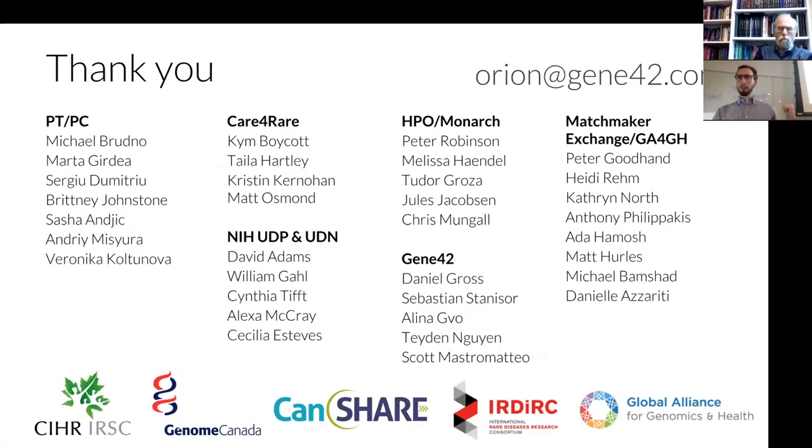There are a lot of people who did a lot of the work that I got to talk about in different aspects of the research and company side. Most of this work is done in the research space. So phenotypes and Genome Central, a lot of people from Care for Rare, the NIH Undiagnosed Disease Program and Undiagnosed Disease Network were really early adopters and partners in this process. The HPO and Monarch team who curate these ontologies and a lot of the mappings and manage a lot of that so we can build these tools on top of it. And then the Matchmaker Exchange and Global Alliance for Genomics and Health, which you all know probably quite well. So thank you.